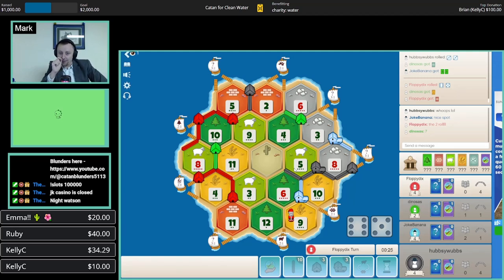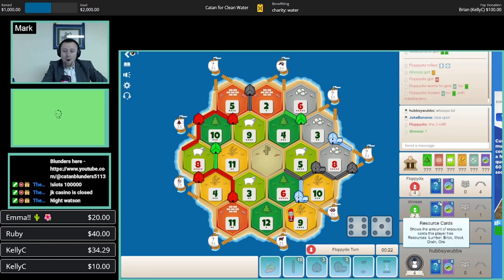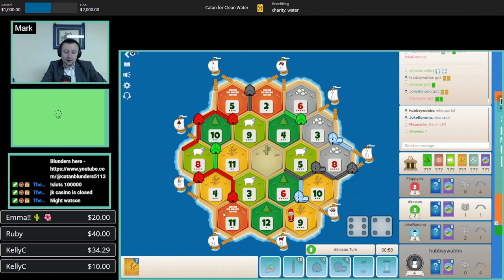I think we just need to spam devs. Sure. And we need you to settle 5-6. I have 2 brick, 1 wheat, 2 ore right now. Okay. Oh, okay. You have 2 wheat. I have 2 wheat. There's nothing I can do, so. Yeah. Do you want to just redistribute? Yeah.